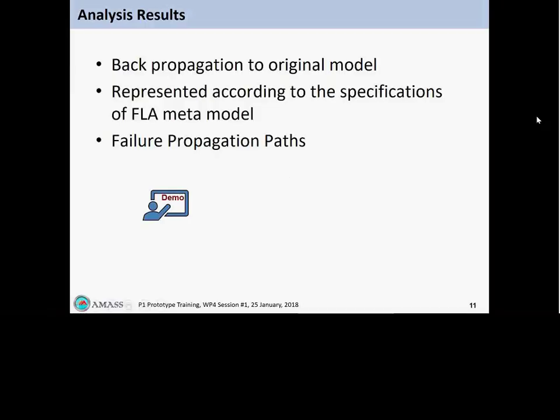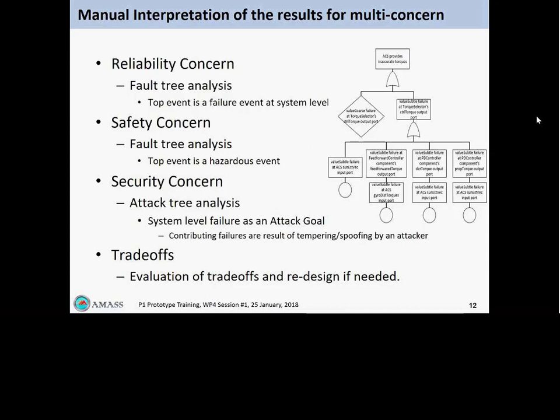So once we have the failure propagation paths, what we could do is manually interpret these results for multiple concerns. For the reliability concern, what we can do is generate a fault tree analysis, so that the failure which we have on the output port of the system could be considered as the top event of the fault tree.